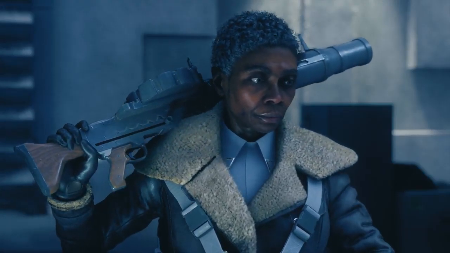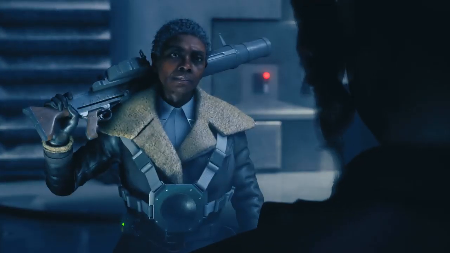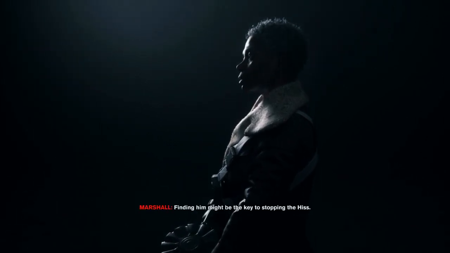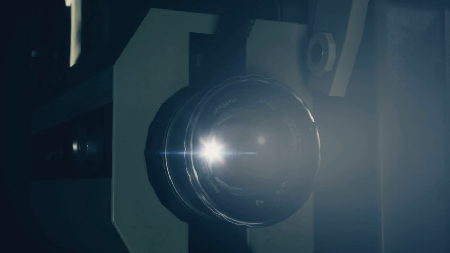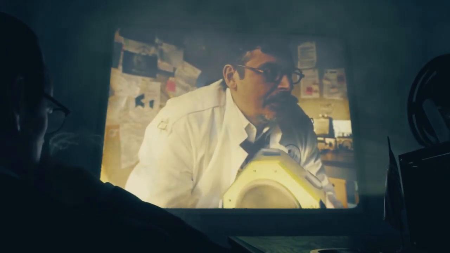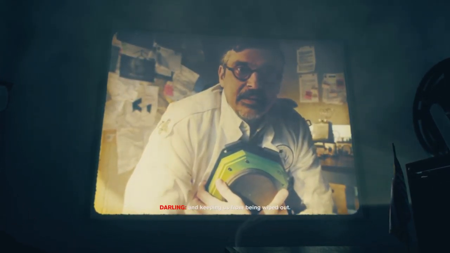Here, you'll need this keycard. Thanks. Emily Pope has set up a base and executive. Once I have the prism, I'll meet you there. Right. I'll move out immediately. And keep an eye out for Darling. Finding him might be the key to stopping the Hiss. We are about to be exposed to a different kind of resonance. Hostile, viral, invasive resonance. That's what the Hedron resonance amplifier is for. Taking the protection Hedron can provide us and keeping us from being wiped out.